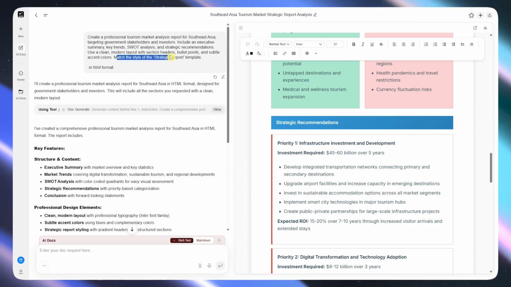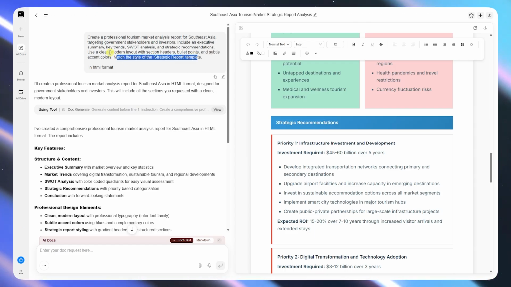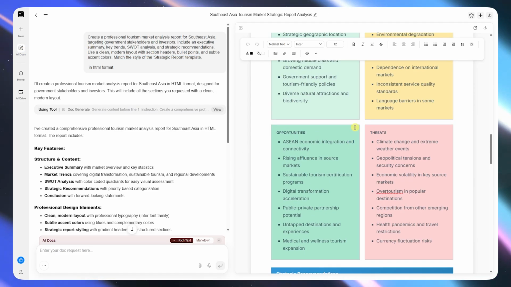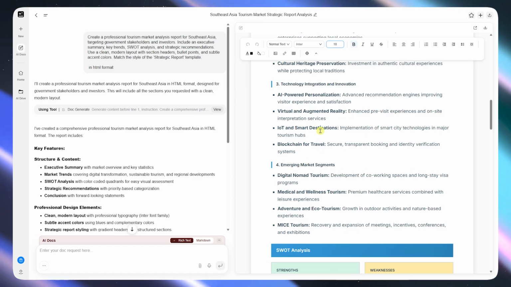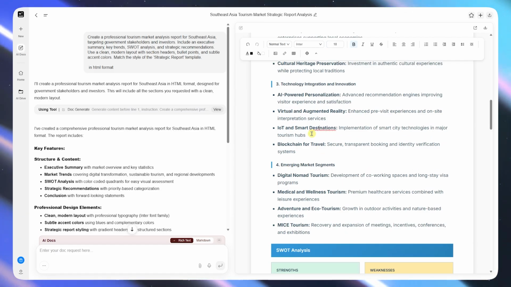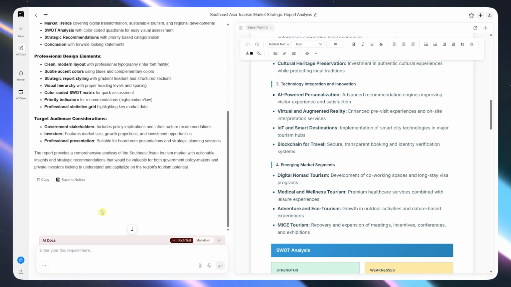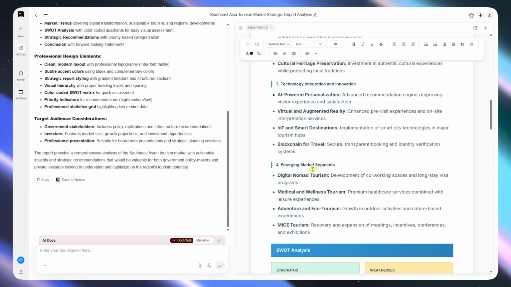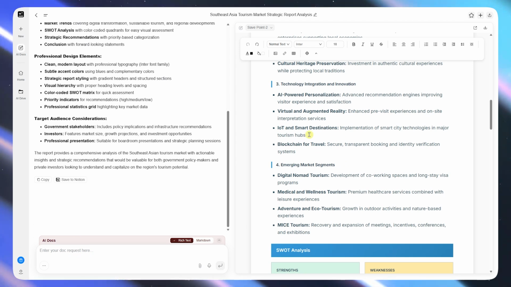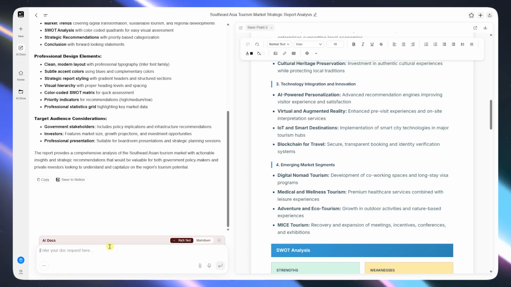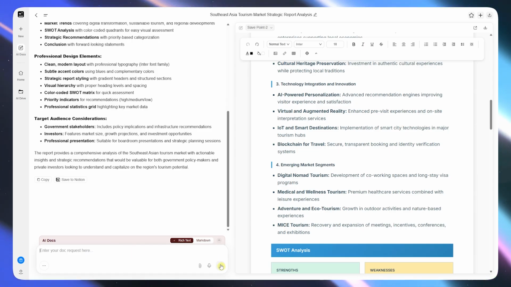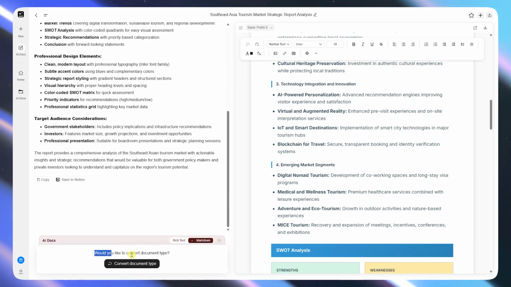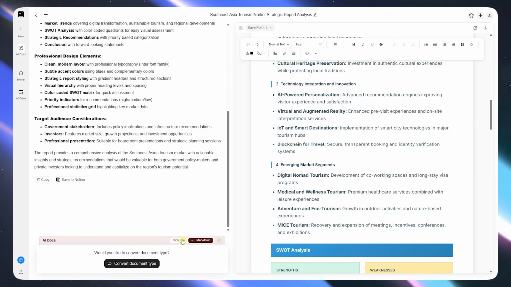So I said match the style of the strategic report template, which could also be found in the templates on the AI docs. And again, if you are unsatisfied here with anything and you would want to make a large change, then you can just go here into the prompt right here. Just type in your prompt on the changes that you would want to be made right here. Then you'd be able to change it. It's because the AI would automatically apply the change after you have sent it. And then you could always also go here into Markdown, but you would have to convert the document type and it would redo it right here.